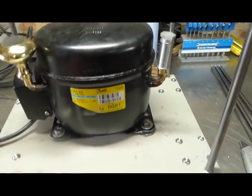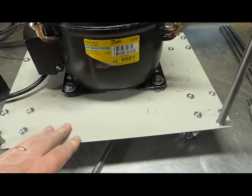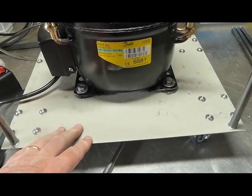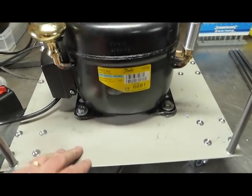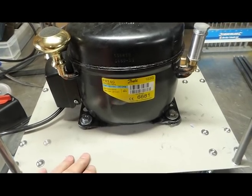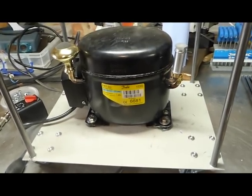I decided to use 1.5 millimeter mild steel sheet. I think for the bottom one, if I could do it again, I would use 2 mil, because the motor is actually really quite heavy, and I found that there is a degree of play in it. So I think I would generally use 2 mil for the bottom one if I were to do it again, or next time I make one of these.